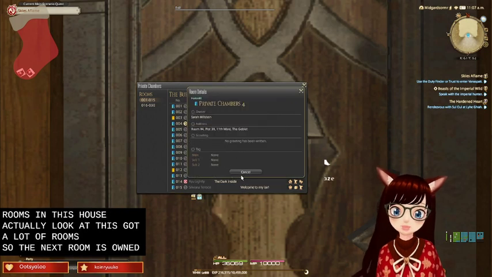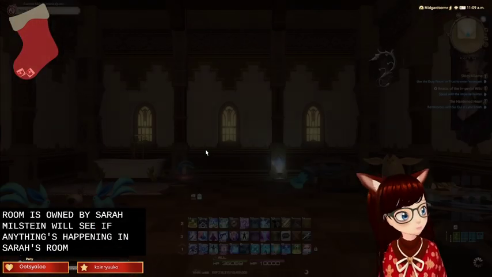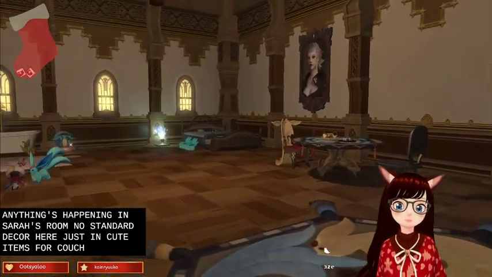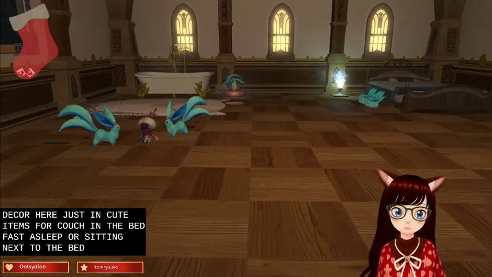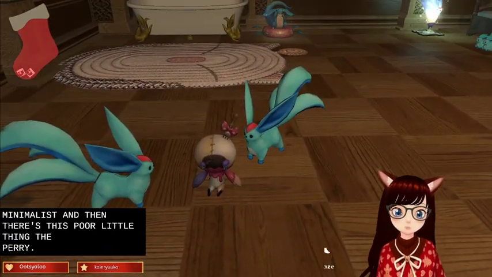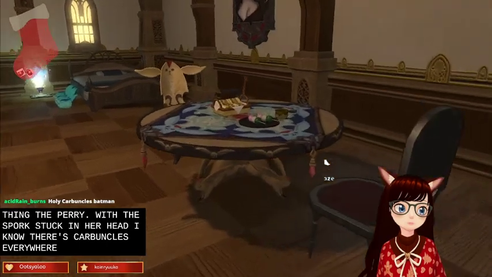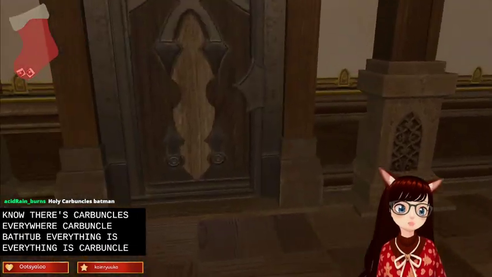So the next room is owned by Sarah Milstein. We'll see if anything's happening in Sarah's room. Just a little standard decor here. Just some cute items. The couch and the bed. Got some slippers sitting next to the bed. It's minimalist. And then there's this poor little thing, the Perry Fool, with this fork stuck in her head. Yeah, I know. There's carbuncles everywhere. Carbuncle bathtub. Everything is carbuncles.